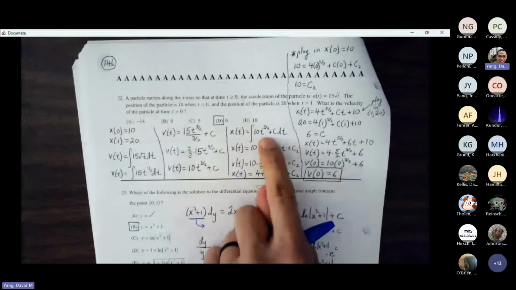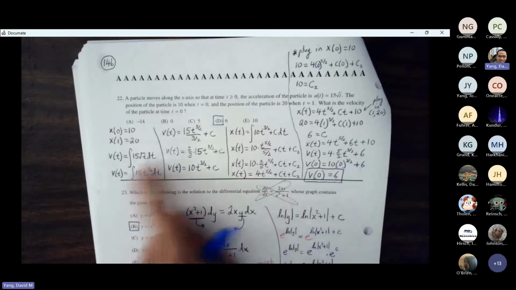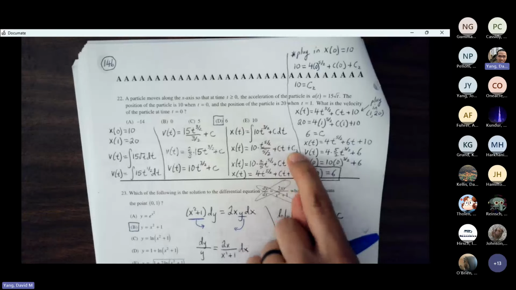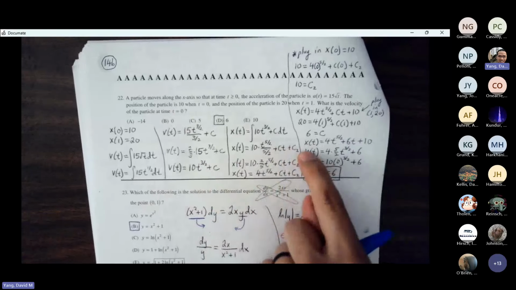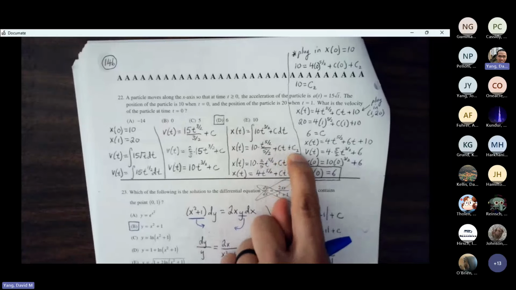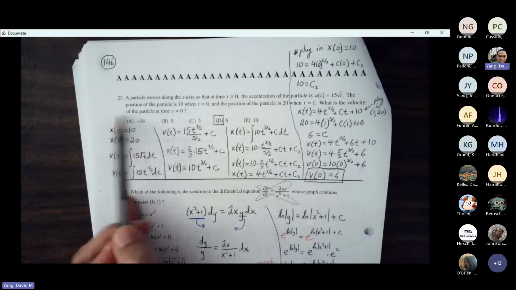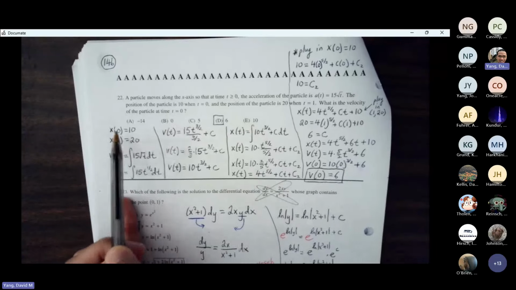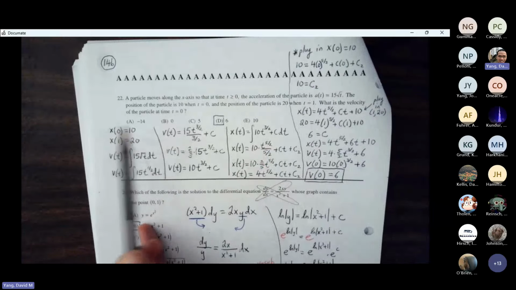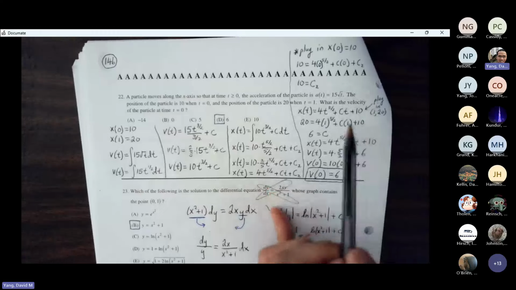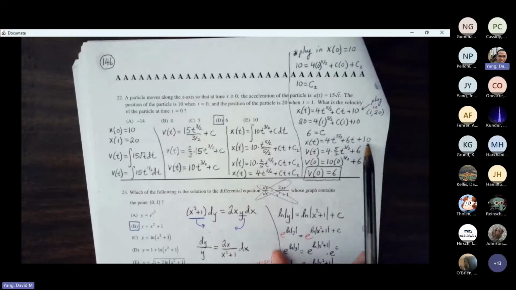C becomes CT. So that C that's produced from the first antiderivative will become CT, and then it'll produce its own constant as well. So imagine this is +3, right? +3 will become +3t plus C, but instead it's plus CT plus C sub 2. Okay, so we clean this up, get that ordered pair. Now they give us two ordered pairs at the position level because if we plug in that 0, 10, we can solve for one C value and then take that C value, update the equation, and use the second ordered pair to find the other C value. And then once we find that C value, we can update our position function.